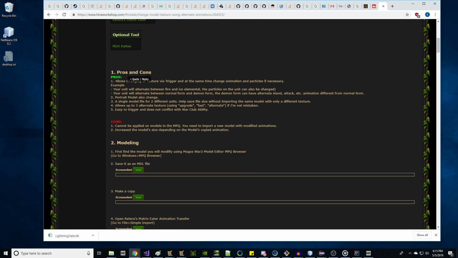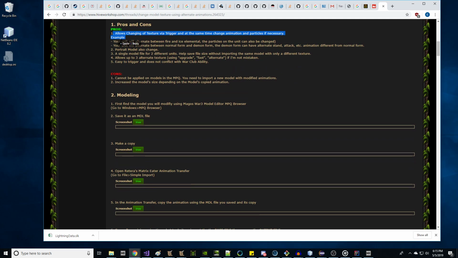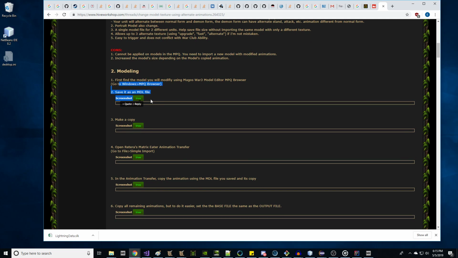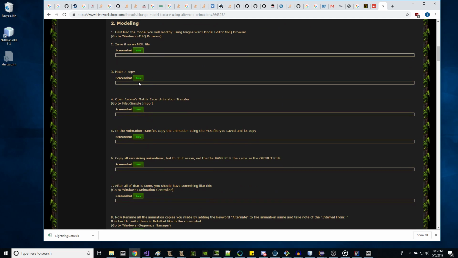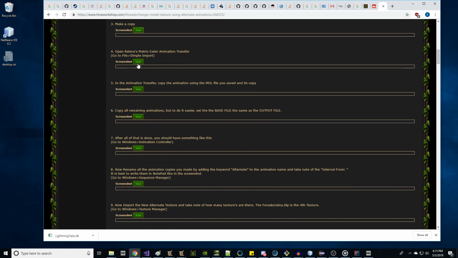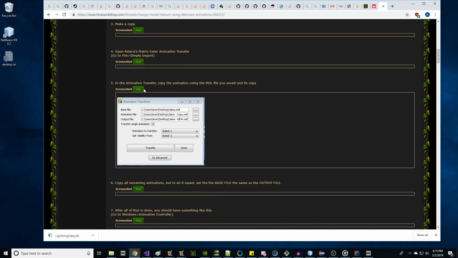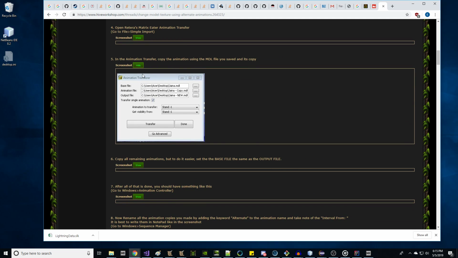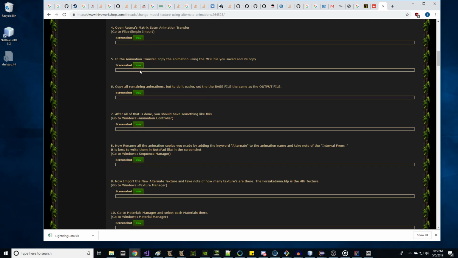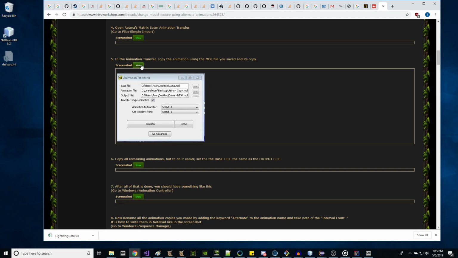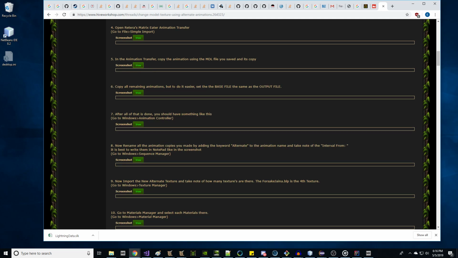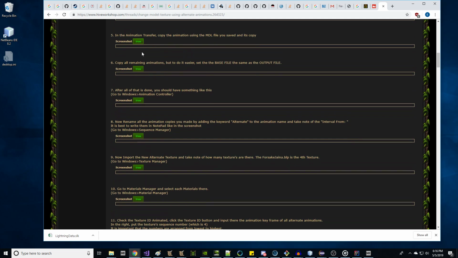So pros and cons. All right. Yeah, change the texture. Okay, great. Let's actually do it. All right, we're gonna make an MDL file. Oh, that's good. All right. Then they're going to copy the MDL file, and they're going to use the simple import mechanism. Well, I'm not going to do that because that mechanism is a waste of time, and I made it as a joke so that it would look exactly like, okay, not really a joke, but I made it to look exactly like Oinker Winkle for people who didn't like change. Anyone using this in 2019 is a crazy person, although admittedly I'm a little bit crazy myself.